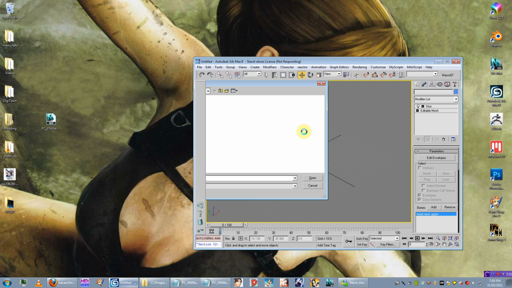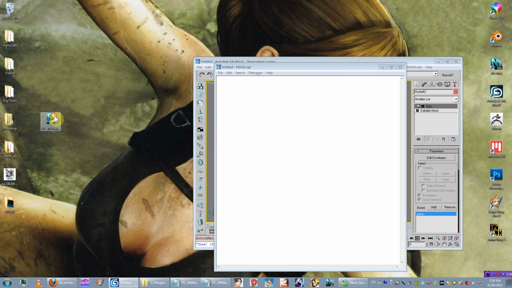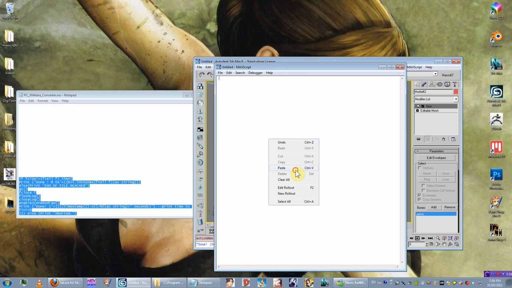There's also a different way you can install the script, and I say this because I had an experience with Windows 7 where I wasn't able to drag and drop, and I think that's because I had the UAC on. Vista and Windows 7 have a thing called user access control. I think it denies you the ability to drag and drop. So if that happens, another way is to go to Max script, go to new, and instead of dragging and dropping, just copy the script I gave you and paste it in here.